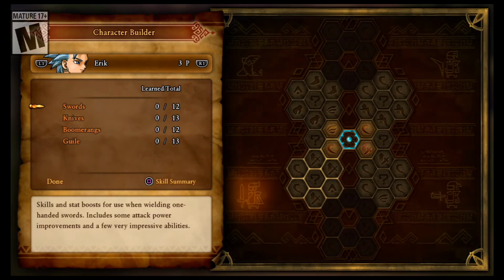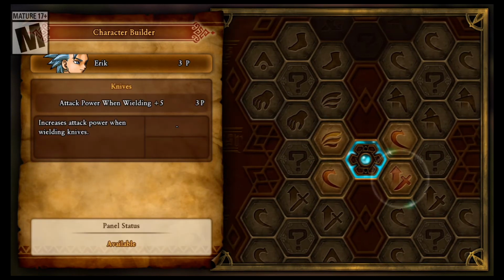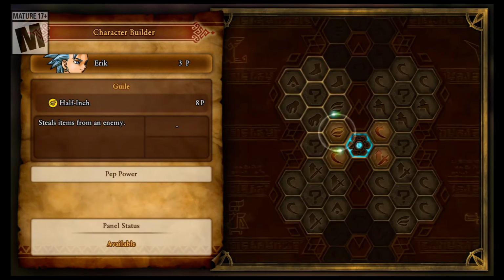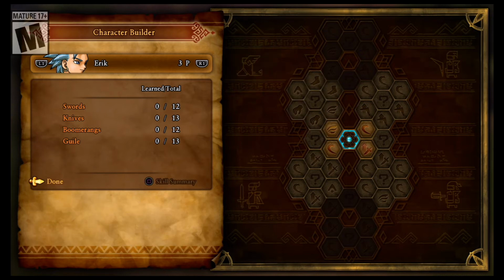Let's go and level up Eric a bit. Eric, by the way, breaks the game. So he has 3 weapons and his guile. He has swords, knives, boomerangs, and his guile. Guile is basically his thievery abilities. Like you can get a half inch. Actually, I think we need that one. We do. Let's grab that. Oh, enough skill points. Lovely. We need that to get the real decoy, I think. No. Real decoys, I think we already had.